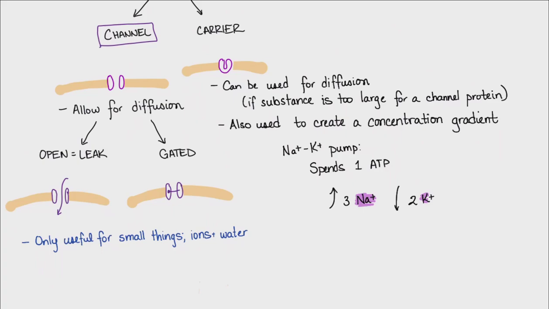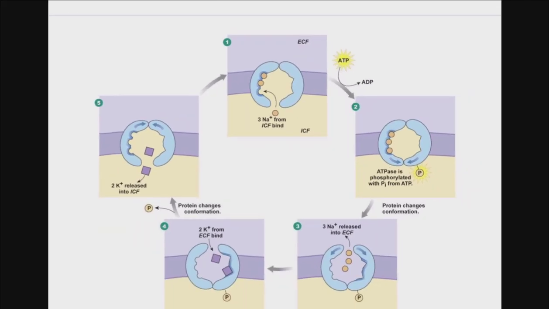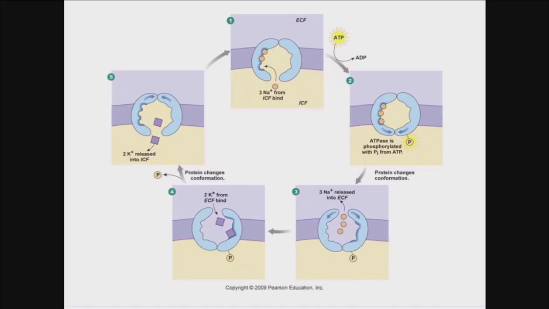So the sodium-potassium pump is a carrier protein. And as a carrier protein, it is going to always be closed at one end. So hopefully you guys saw the video on this. This is just an image showing that. And what I wanted to show you is that notice that there's always one part that's closed. It's never open all the way through. And so it literally gently carries whatever it is across that plasma membrane.